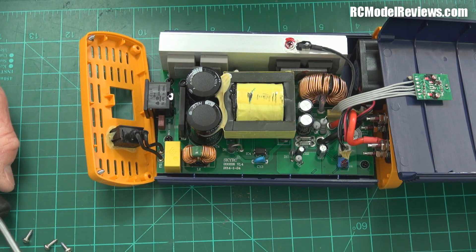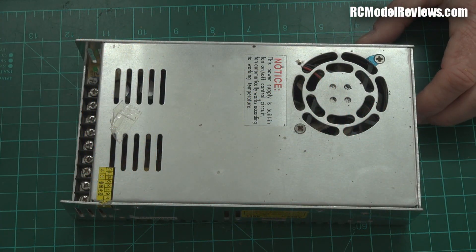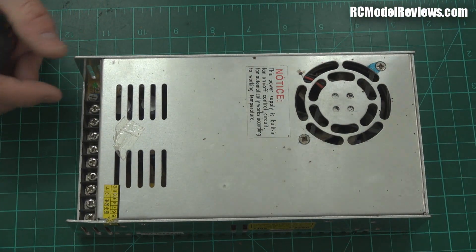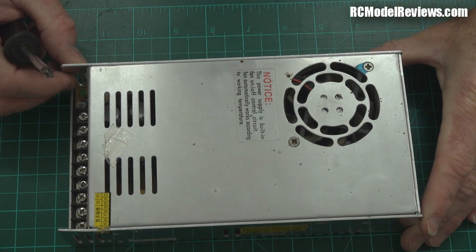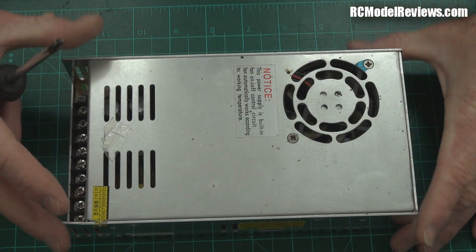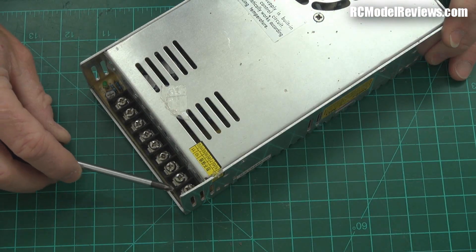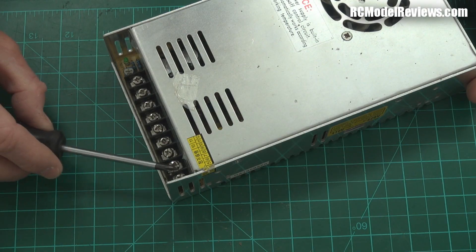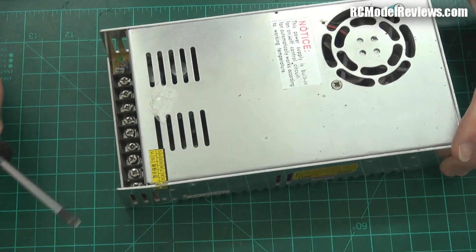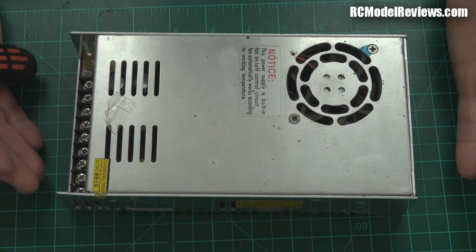Based on the build, it's not bad for the price. Now, while we're pulling stuff apart, why not pull this other thing apart? Let's have a look at the difference between this, which is like a generic budget switch mode power supply - cheapest of beans out of China, about 20-something bucks. So it is definitely cheaper than the Hobby King one, but it doesn't come in an attractive plastic case. It's got a metal case, and you don't have the safety of a nice safety-standard mains connector - it's just got screw terminals, which will enable you to kill yourself much more effectively and more easily.